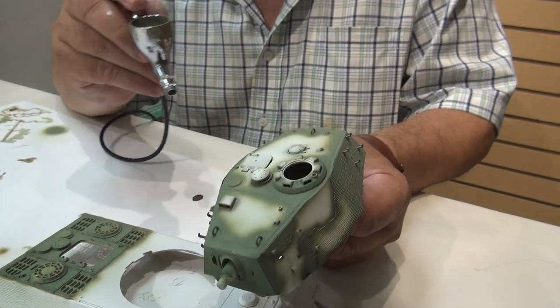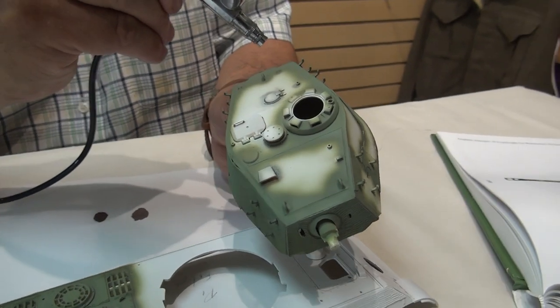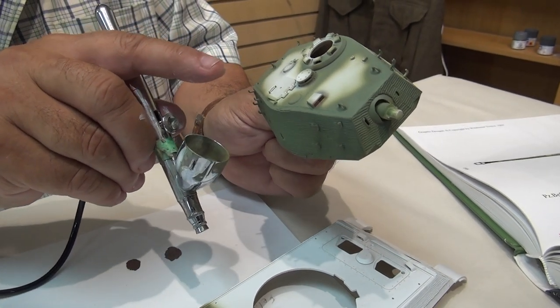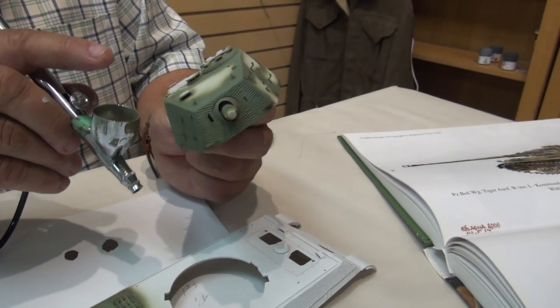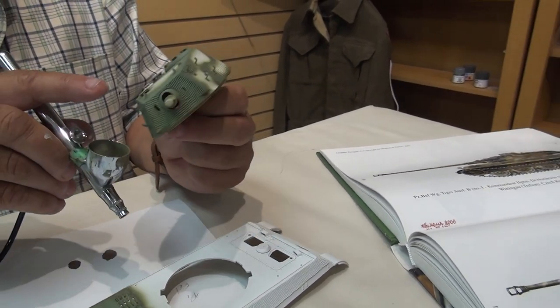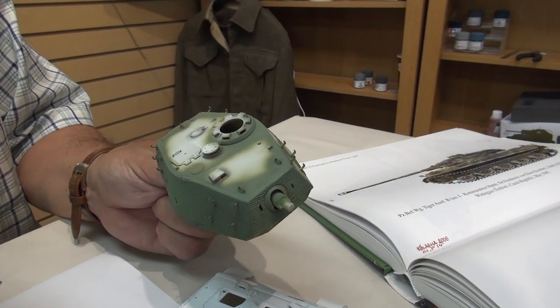And in my mind's eye, I can move forward on this turret pretty well, so that's why you see these white patches here. I know that they're going to be taken up with the red-brown and the German yellow, so don't be alarmed that it looks rather odd at the moment. It's just because in my mind's eye, I know where I'm going to be putting down those other colors.